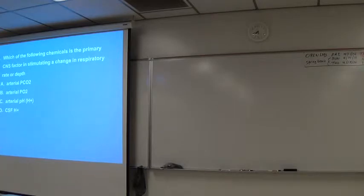So we've been spending our entire time talking about structures in the lung, structures in the thoracic cavity, and blood vessels. Now we're going to look at what determines breathing rate, breathing rhythm, breathing depth. One of our lab activities today, we're not going to be doing the breathing in CO2 because I added that after I told the lab techs what I wanted to do and they haven't made up the solution yet, but I want to put it in there for at least next year. So we're going to do a more basic, no pun intended, a more streamlined activity.